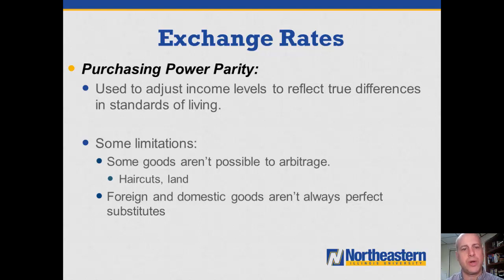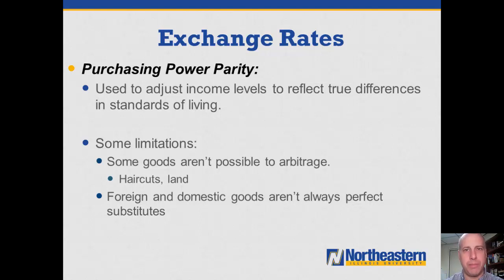We should note that there are some limitations of purchasing power parity and that not all goods tend to follow the law of one price. Some goods are very difficult to arbitrage. We can't trade, for instance, land across nations. We can't buy and sell open pieces of property and simply move them from, say, Lithuania to downstate Illinois.